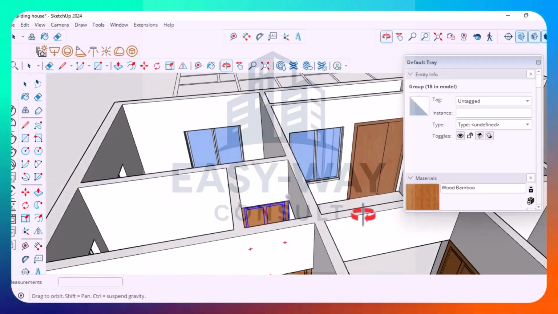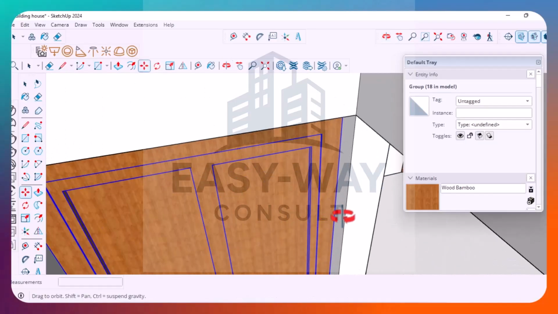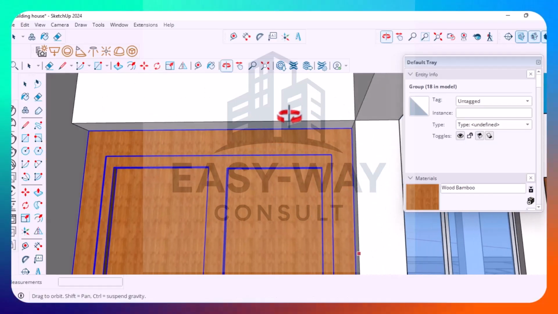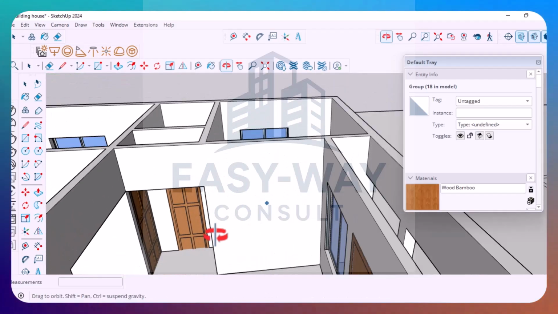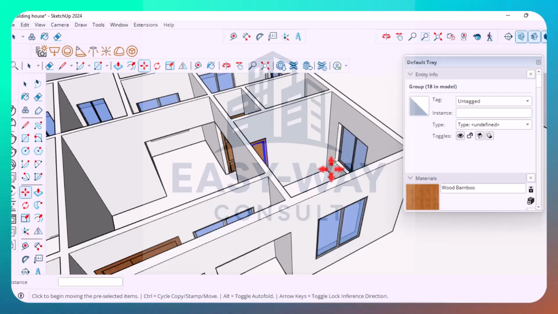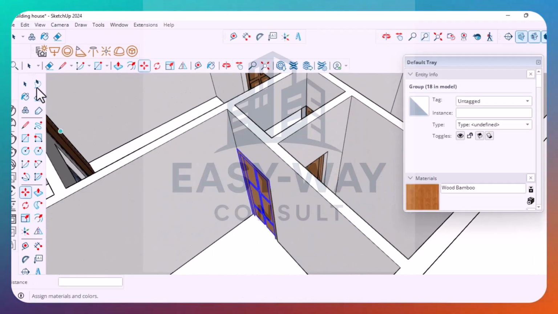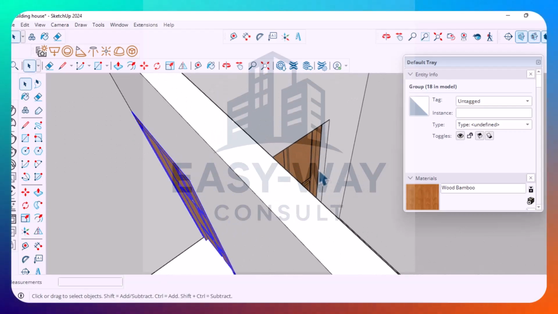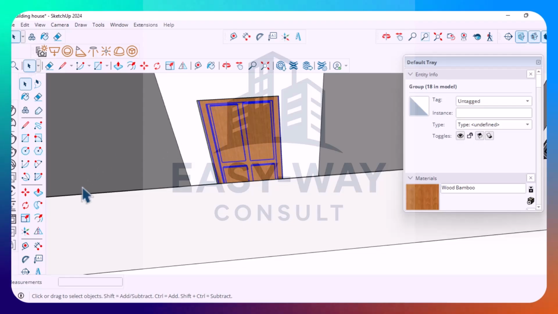So this is the way it's supposed to look like. So I'll just go and shift all this to this.